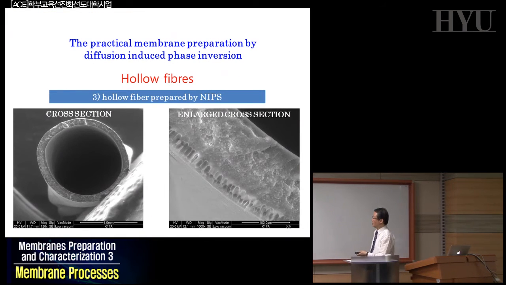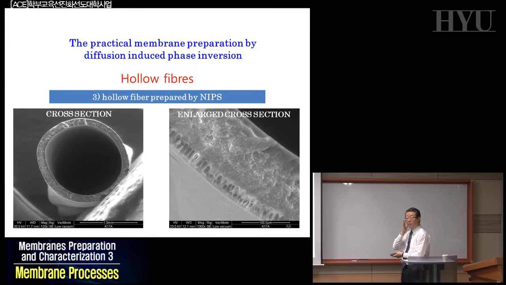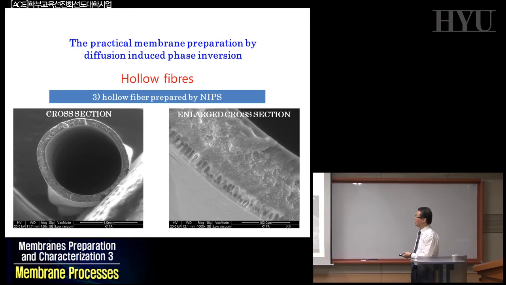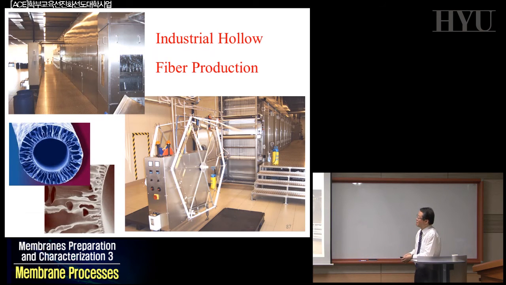Okay, so we can have a hollow fiber, which is not in very good shape here, but in industry, this is one of the examples of the hollow fiber membrane manufacturing systems. You have a hollow fiber spinning machine back there, and this is the final take-up region, and you pass the washing bath, you pass the drying ovens. And finally, you just take up, something like this.